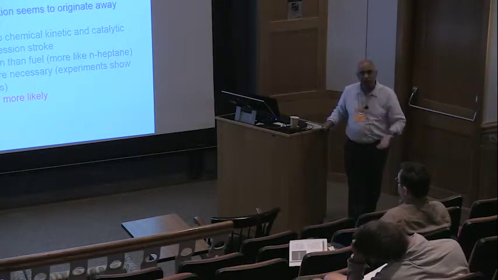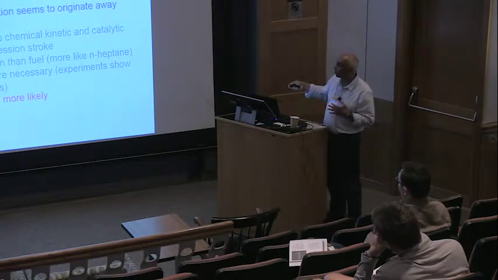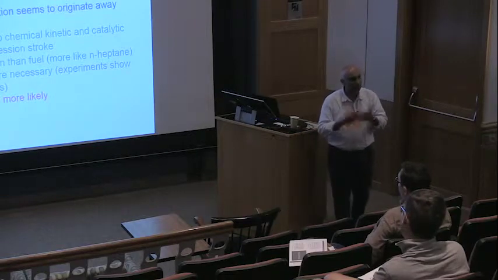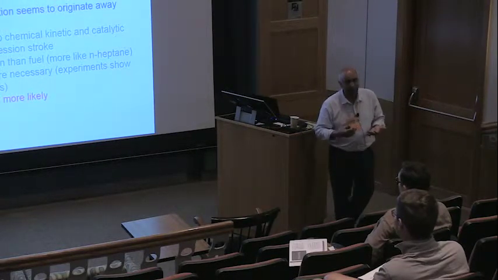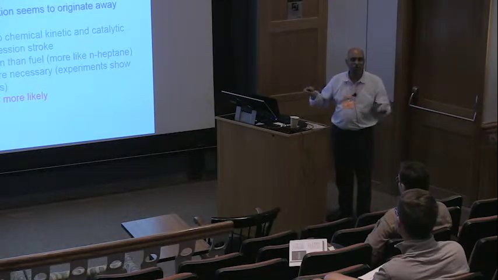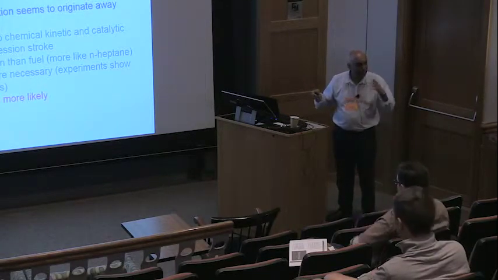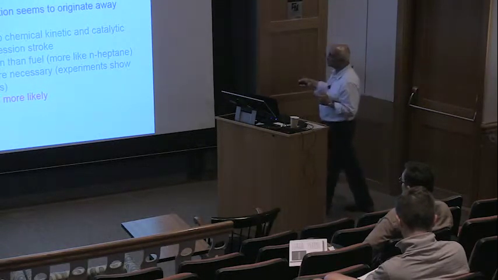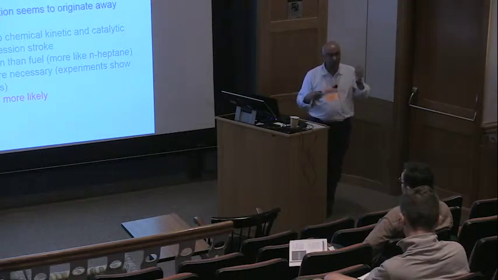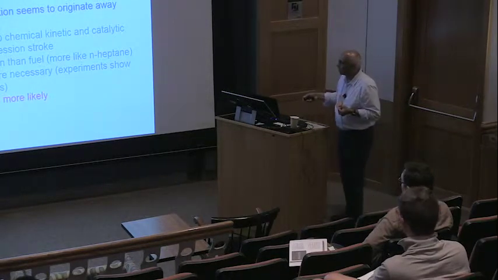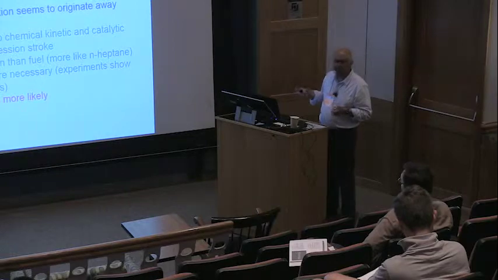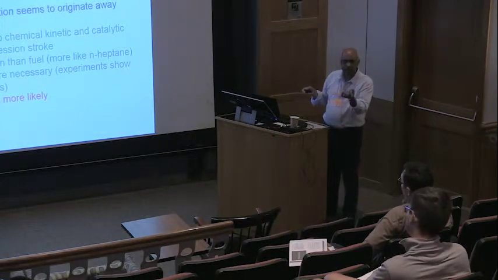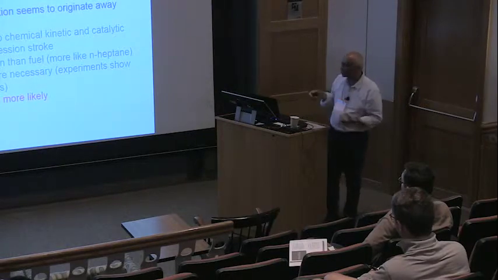Remember, this is during the compression stroke, when the pressures and temperatures are low. And what you can show beyond doubt is that it cannot be because of the autoignition of fuel and air mixture. We have been talking about autoignition and knock in fuel and air. And if you use the Livengood-Wu integral, it will simply not go to 1 anywhere near during the compression stroke. So it can't be because of fuel and air autoignition. In modern boosted DISI engines, it seems to originate away from the surfaces. In the past, it used to be hot spots on the combustion chamber, etc. And it looks like droplets of fuel and lubricant somehow undergo some kind of chemical kinetic and catalytic reactions, and they form this hot spot during the compression stroke.